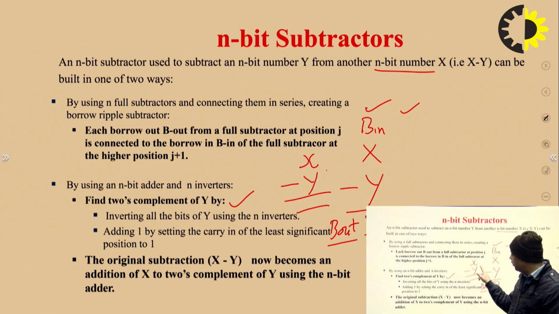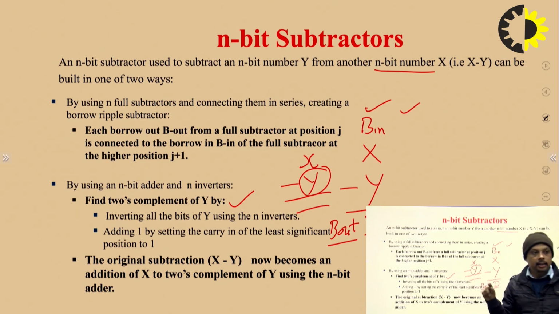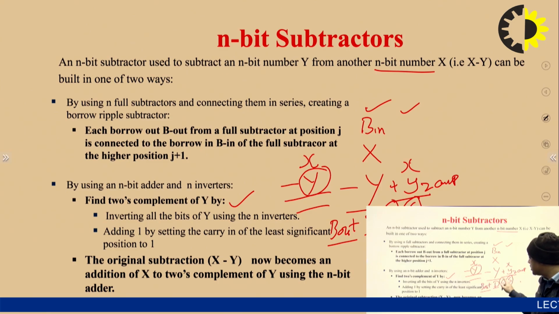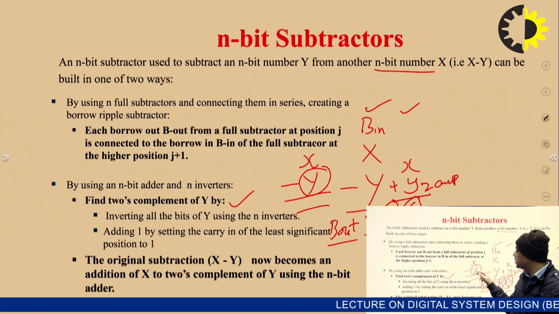So first of all, we take the first complement of Y, and then by adding 1, we take the second complement of Y. When we add X and the second complement of Y, we produce the sum and the carry. This time the sum is equivalent to the subtraction of X minus Y, because Y is in its second complement form. So if there is a carry in the second complement case, we have to add this carry to the sum and we get the output, that is the difference of X minus Y.